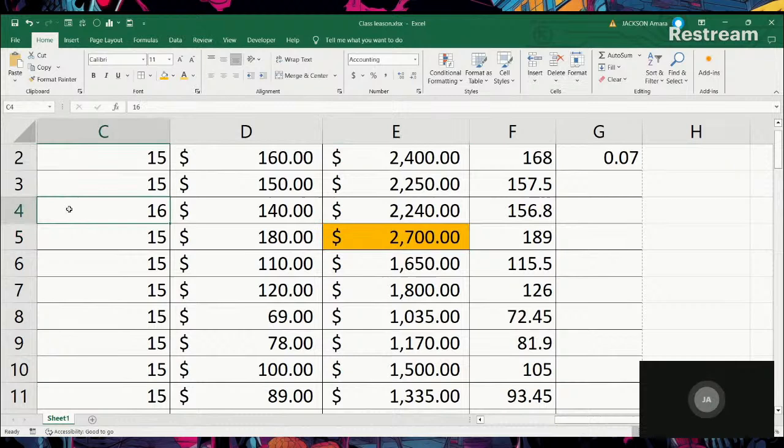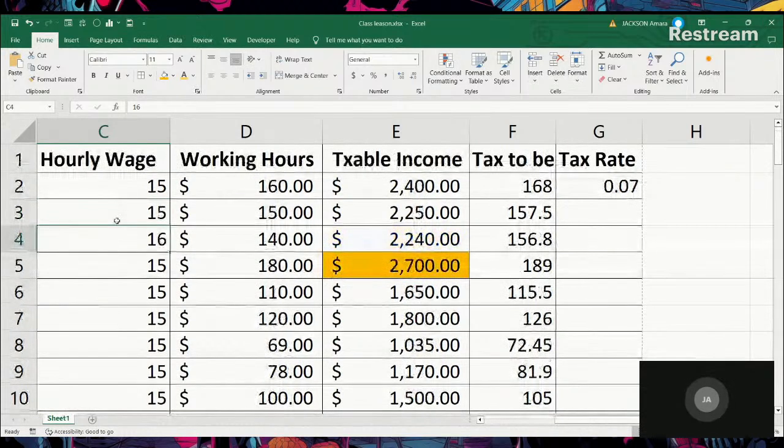Now let me show you something very important here. An intersection of a row and column in a spreadsheet is called a cell. How can we identify a cell? I will begin again for those of you who did not hear me clearly. The intersection of columns and rows in an Excel spreadsheet is called a cell.